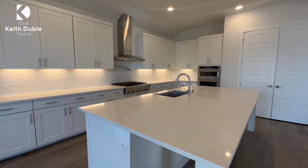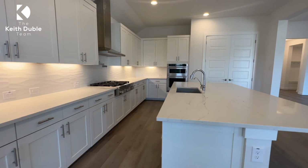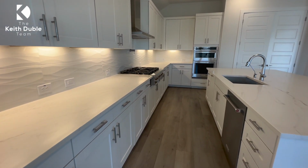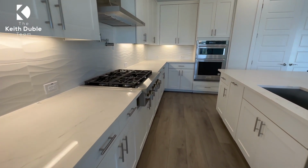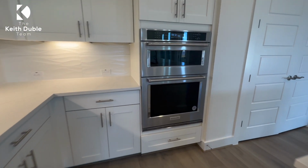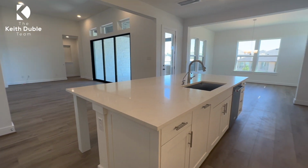It's a beautiful plan. A lot of it has to do with the layout. The kitchen is massive. The storage is abundant. They did a great job with that island. You have the additional space in the front there so you can sit. You can seat a whole lot of folks at that bar. I think there's 6 or 7. And before I go any further, the square footage, 4,241 square feet.